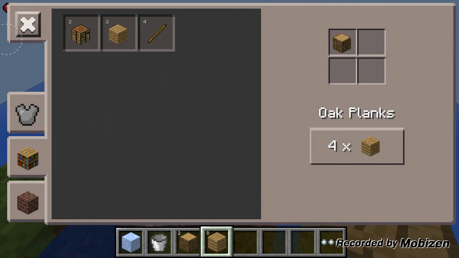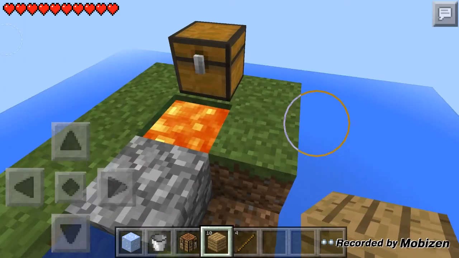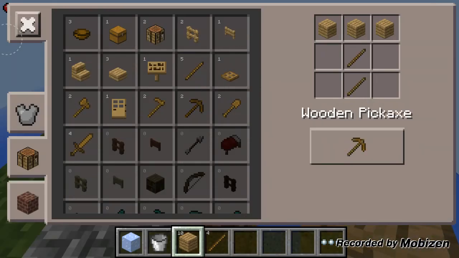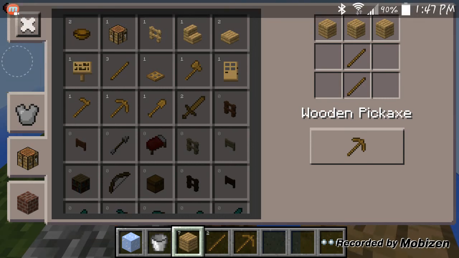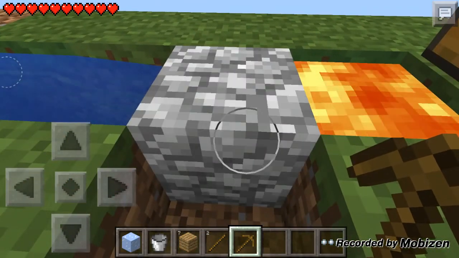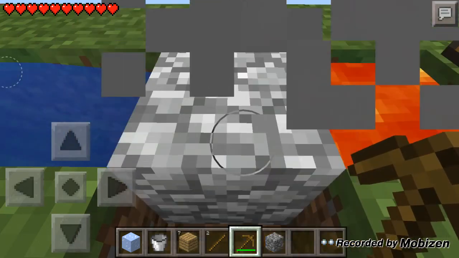Make a crafting table, then some sticks. Alright, put the crafting table right. Let's make a wooden pickaxe. Oh wait, did I move this? Sorry. No wait. At least 3 so we can make a stone pickaxe.